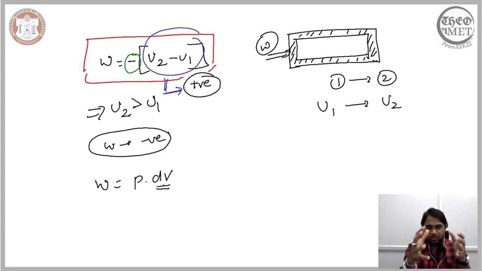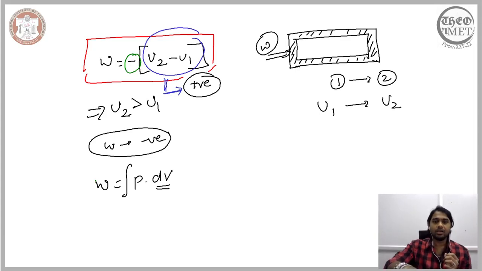Now, when you have such a setup, what it essentially means is that in order to calculate the total amount of work done, when you have several intermediate steps, and it is not a direct change from a given state to a final state, but there are several different intermediate steps involved between the initial state and the final state, between the initial volume and the final volume, then in order to calculate the work done, you need to integrate this expression on the right hand side.